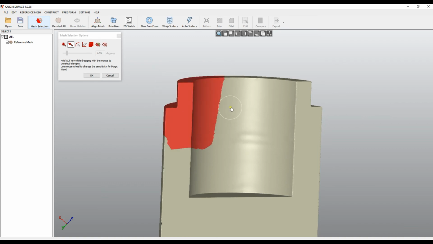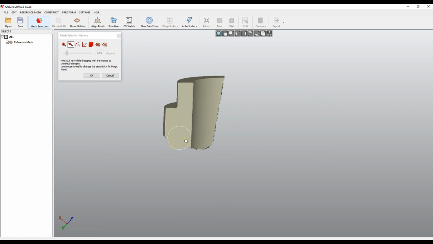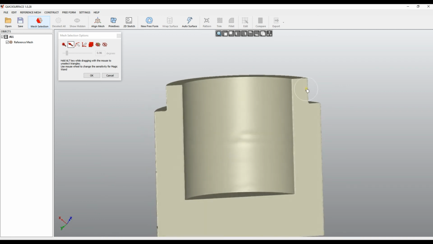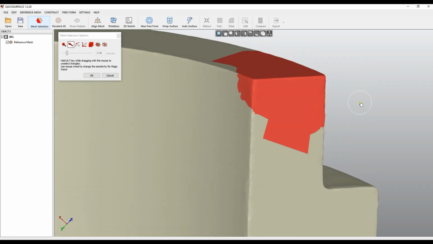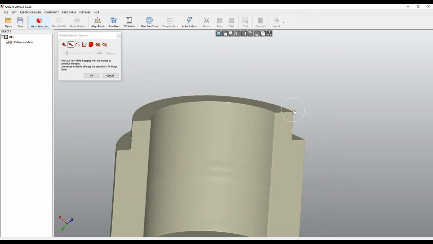There is another useful command which is called Isolate. The Isolate command works in the following way. It takes everything else which is not selected and hides the rest. So let's try this. I'll press Isolate. As you see, what we selected remains on the screen, and everything else is turned to a hidden state. This is really useful. If you have a big object, you can select a small portion, right-click, isolate, and then start working on this piece only. At any point, you can go and show hidden.